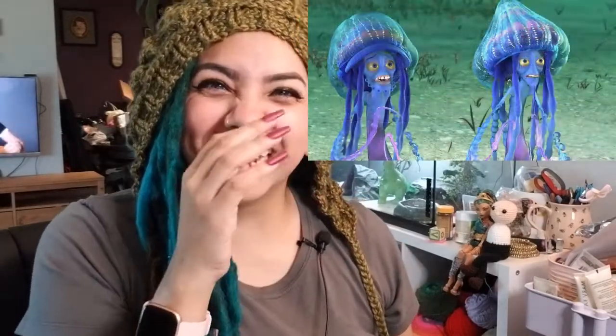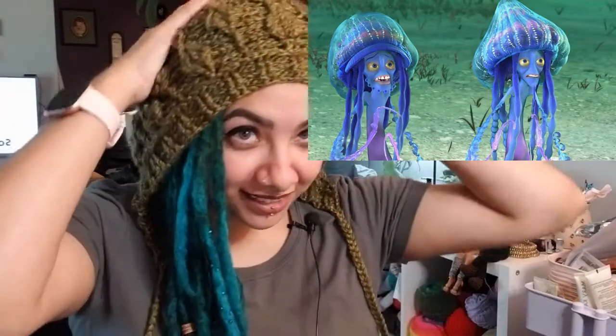I feel like those jellyfish from Shark Tale with my locks and this slouchy, kind of looks like a tam, but it's a hooded hat. It's a hooded hat. So this one's mine. Keeping this one. So yeah, I've completed 2 finished, not finished, because I might need to block. I don't have to block, but I might block. So finished, possibly finished, 3 finished. I don't know. So that's happening there.